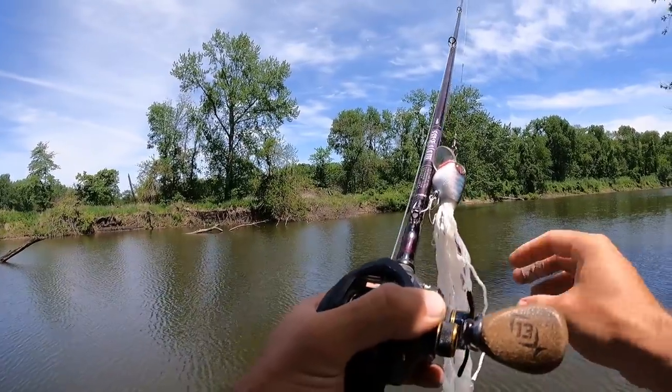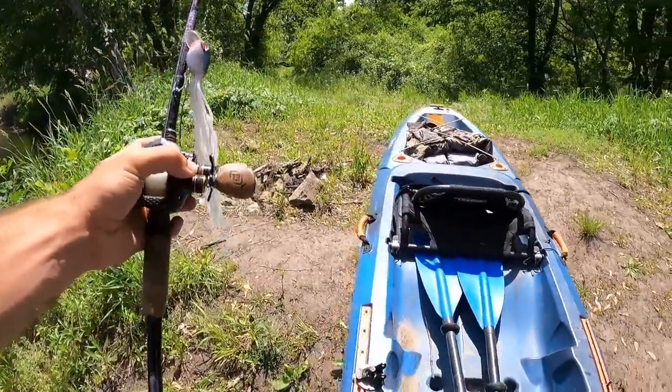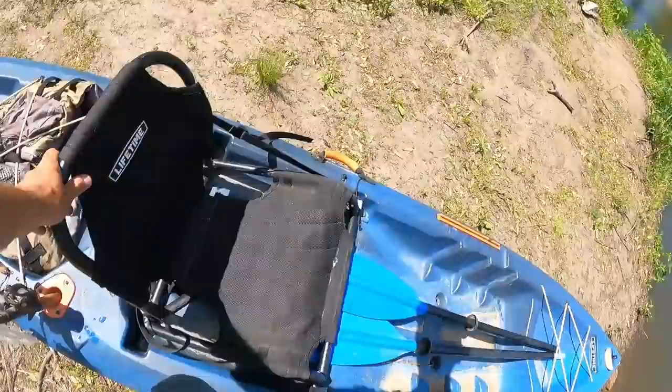I'll think about what to do while I get there. I might cut it, I might not. Might try to just catch a fish with it while it's long. I sharpened my knife just in case I need to cut it.